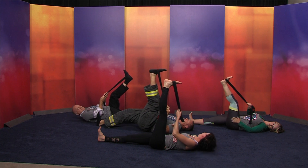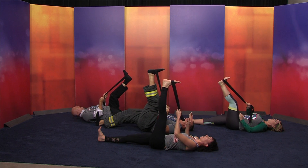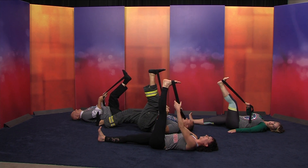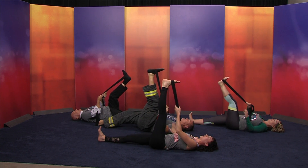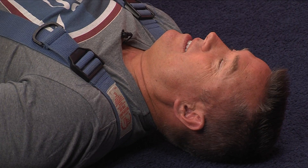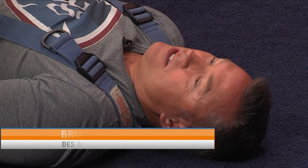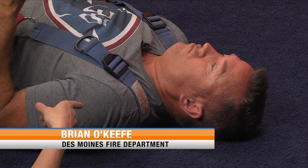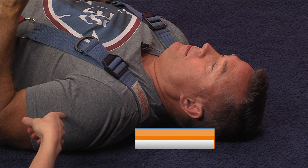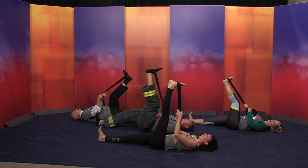Pull the navel down to the spine so you feel the low back pressing down on the floor. And now what's the most important thing? Breathing. Why is breathing important, Brian? It helps you manage stress, gets oxygen flow throughout the body. And it's good for air consumption — regulating air consumption — for firefighters.